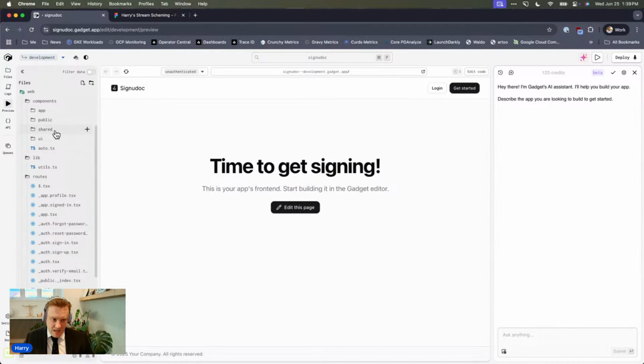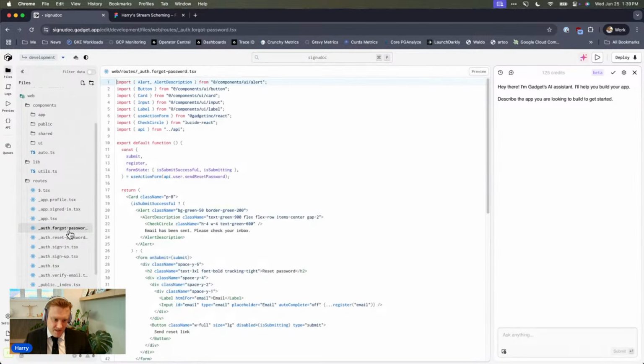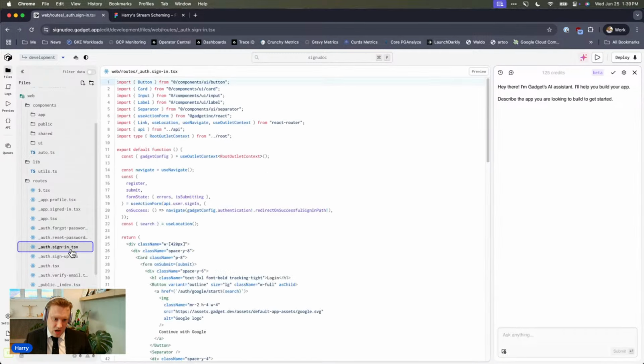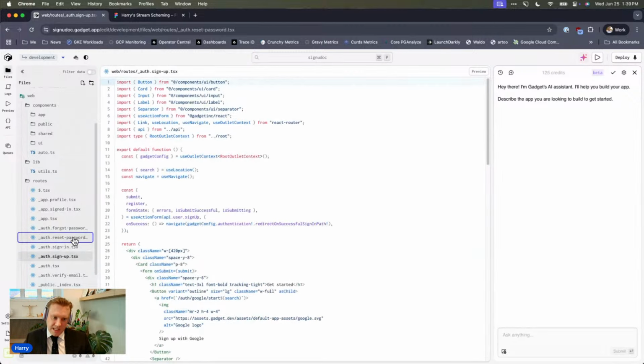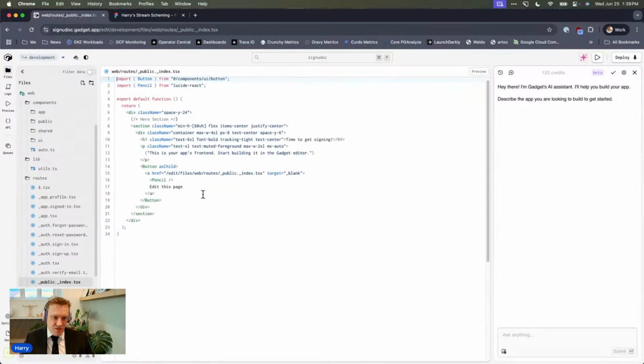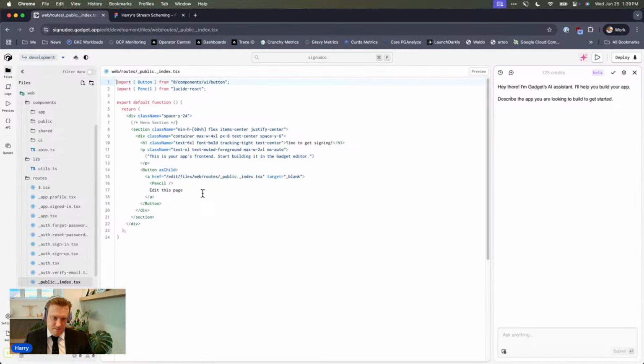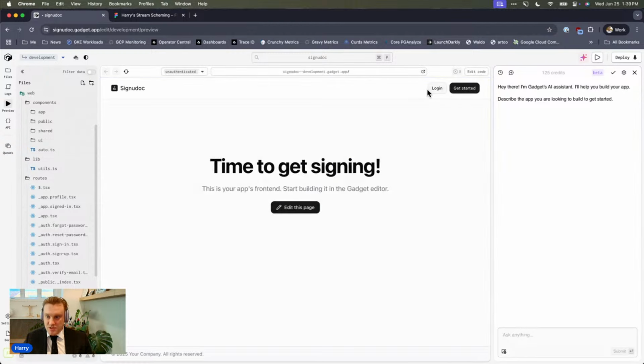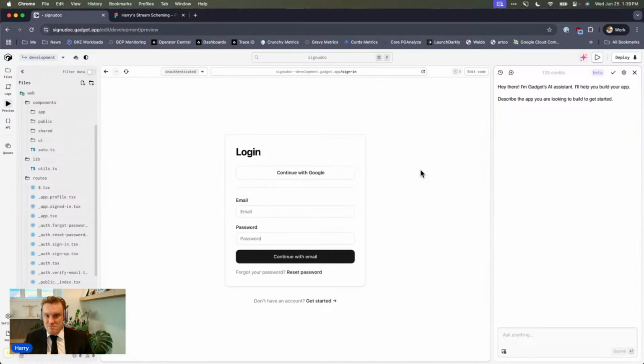So what I got out of the box from this template, I just want to review really quickly, is a bunch of these basic auth routes. So for signing in, signing up, resetting my password, that kind of stuff. This is all just a minimal but super functional and useful sign up system. And I'm just going to use that for the authentication of my application.